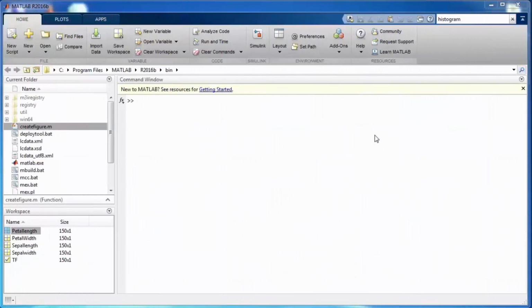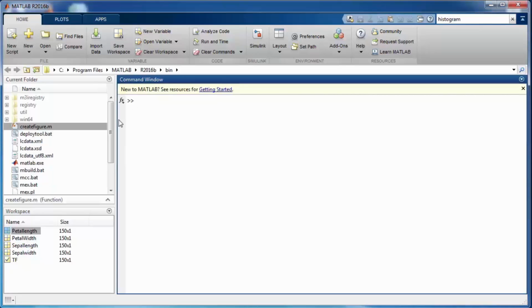In this segment, we will look at some of the useful tricks that MATLAB provides in order to select some of your data. For instance, we may want to select some useful data from the variable petal length.